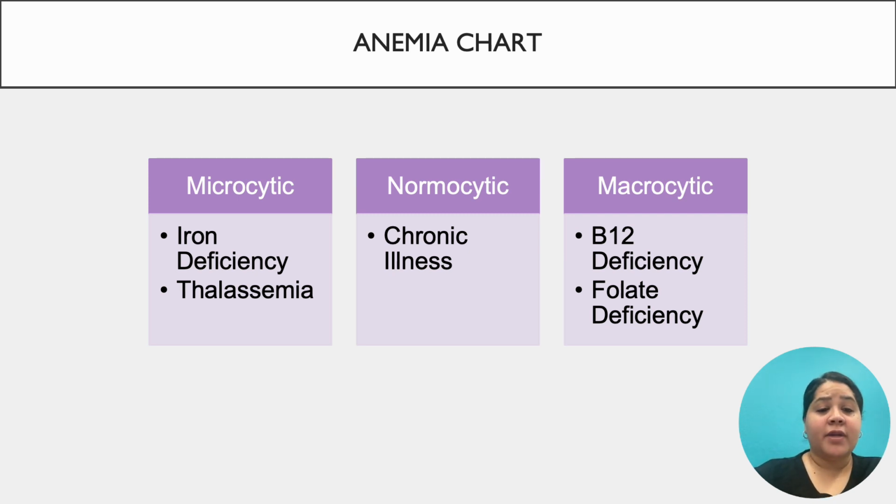Ready? The treatment usually for normocytic anemia will be to treat the underlying cause. If they have a bleed, treat the bleed. If they have malignancy, let's try and get it treated. Whatever the cause is, we want to get it under control. Lastly, we have our macrocytic anemias, which include B12 and folate.